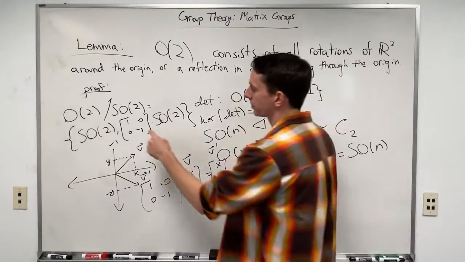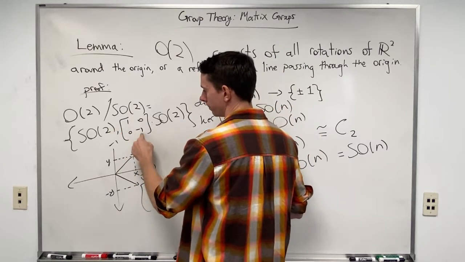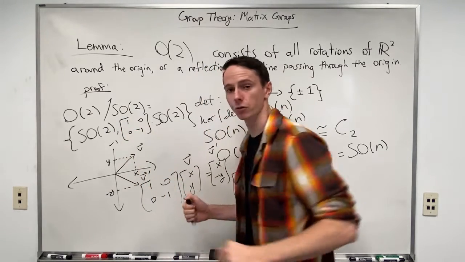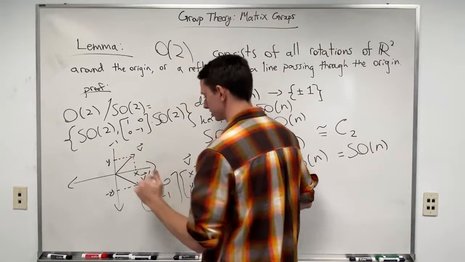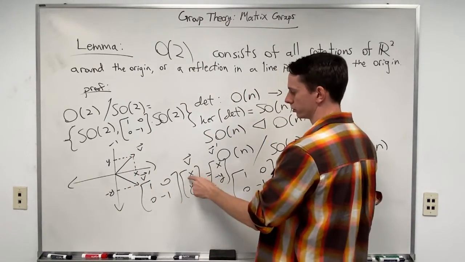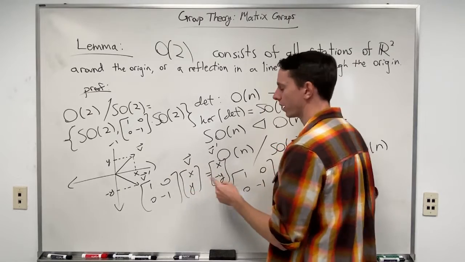If we were to swap the negative sign, where we had a negative here and a negative 1 here and a positive 1 here, that would just be the opposite. That would be a reflection about the y-axis. And you would see that by xy going to negative x, positive y.